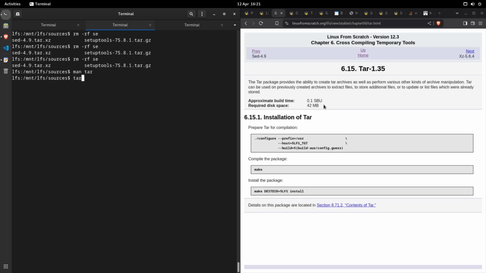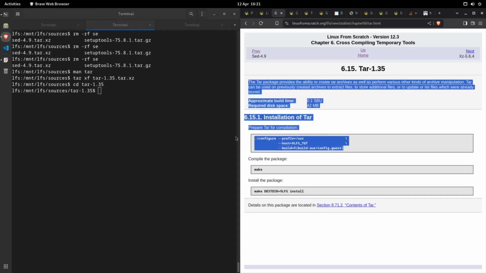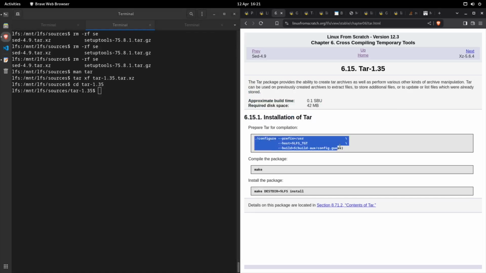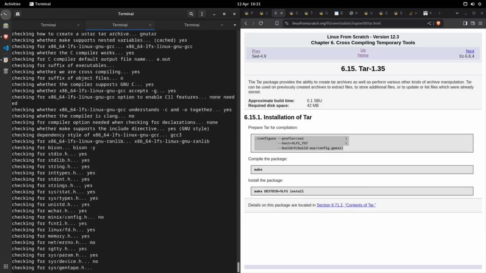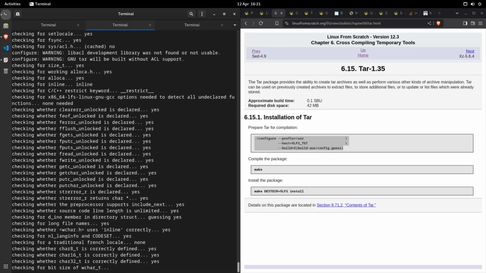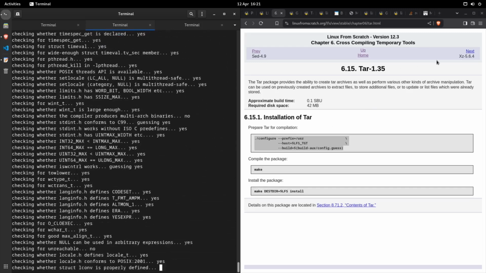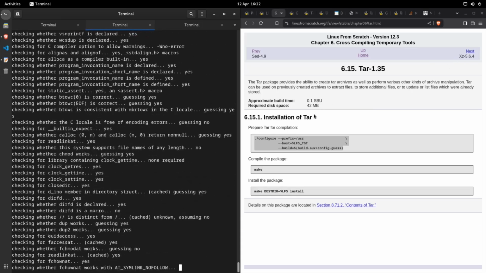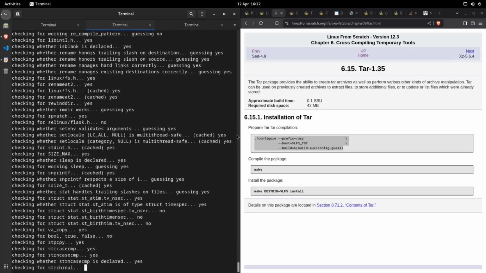So we're going to do tar xf tar, and then we cd into tar. Rerun this. Oops. Got to be near the end. We're on X, so I think they're in alphabetical order.